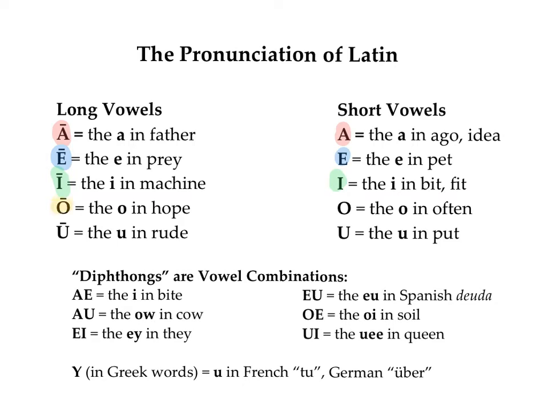Now, the long O sound is round, just like the letter. It's the open sound we make in the word hope. Now, the short version of this round sound is the sound we find in English words like often and opportunity. Finally, if we push this rounded shape to the front of the mouth, we get the long oo sound we find in English words like rude and dude. And if we shorten this sound in this forward position, we end up with the sound we find in words like put and foot.